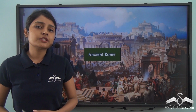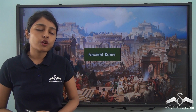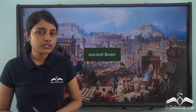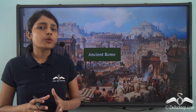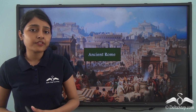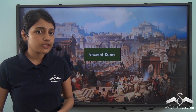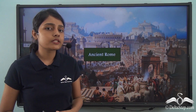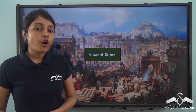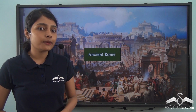All this while we have been talking about how Arikamedu gained importance as a thriving city on account of the trade that happened through this coastal city between the Indian subcontinent and the Roman Empire. It is only because of this Indo-Roman trade that Arikamedu gained importance, it gained influence. But a question that arises in this regard is, where was this Roman Empire situated? It was situated in the continent of Europe. So in this lesson that traces the trajectory of evolution of the villages to the cities and towns, let us briefly talk about the Roman Empire.